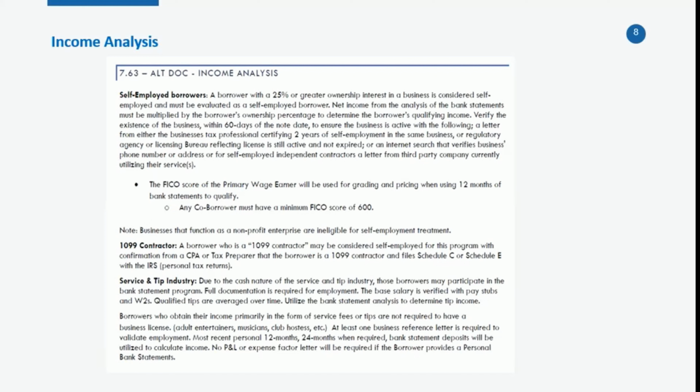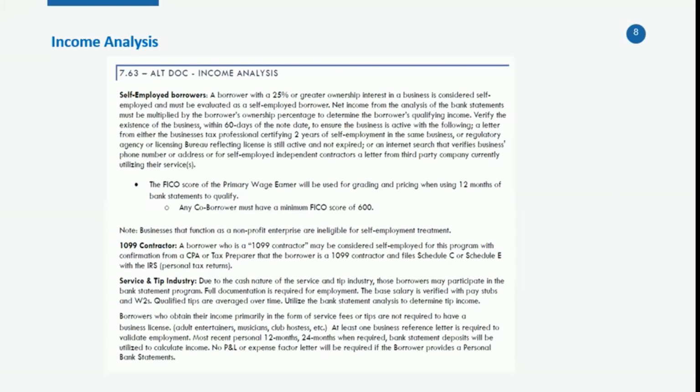Okay, 1099 contractors basically don't have a Schedule C or Schedule E with the IRS tax returns, and they'll probably be requesting 1099 only confirmation from the IRS. That's why it is a little bit more difficult doing the 1099 loans, but sometimes, like I was mentioning, if you're getting a high expense factor ratio, going 1099 might be best. It's just going to be a little more troublesome dealing with the income documentation.